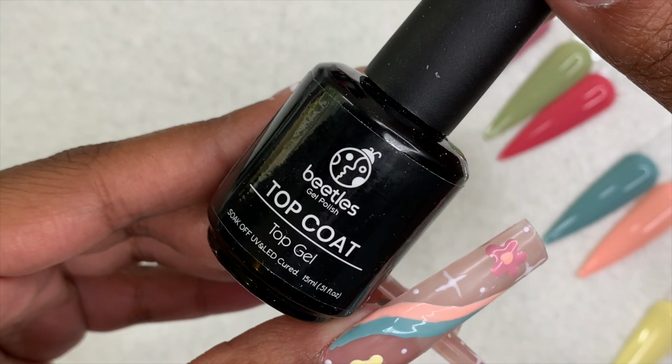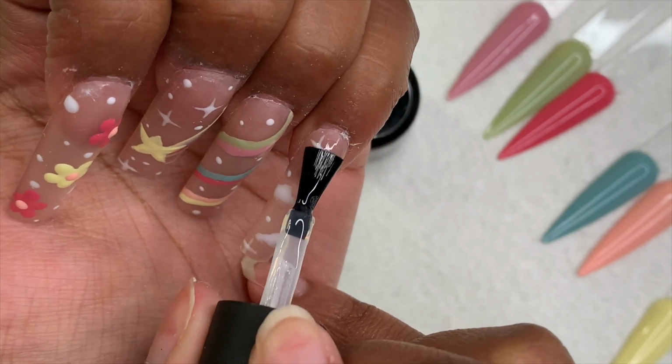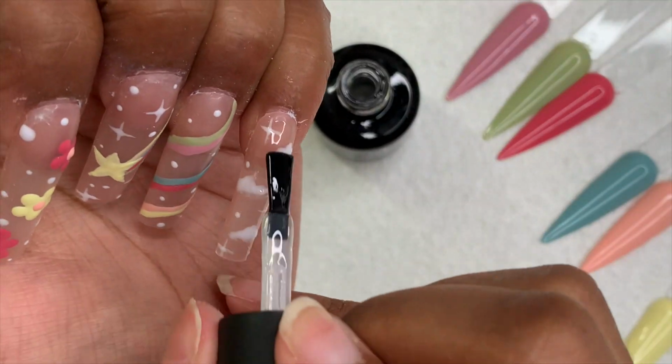The top coat I'm using is from Beetles. I'm just going to apply an even layer to all of the nails and cure for 30 seconds and add my cuticle oil.